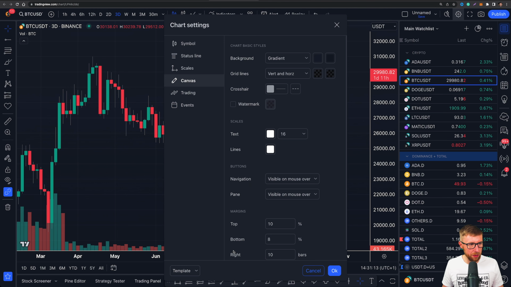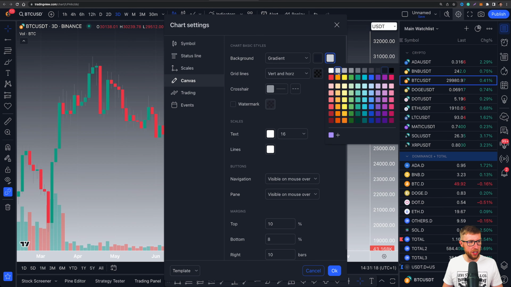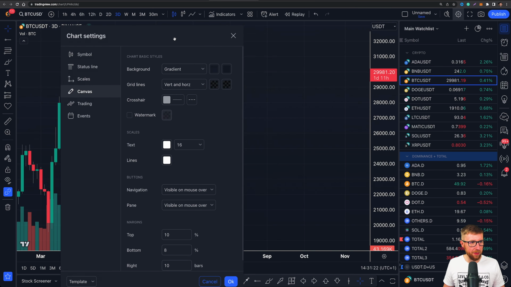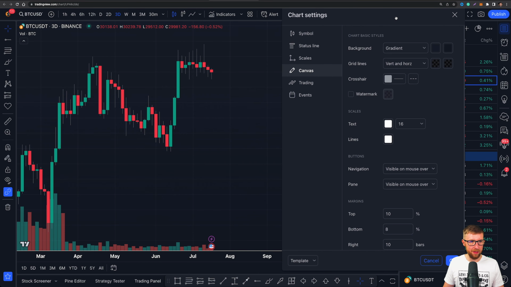Right click, go to settings, right? You can change all these if you so wish. I wouldn't recommend it, but you get the idea. You can change certain levels of this chart to make it look however you want. Now, this is where it gets interesting.